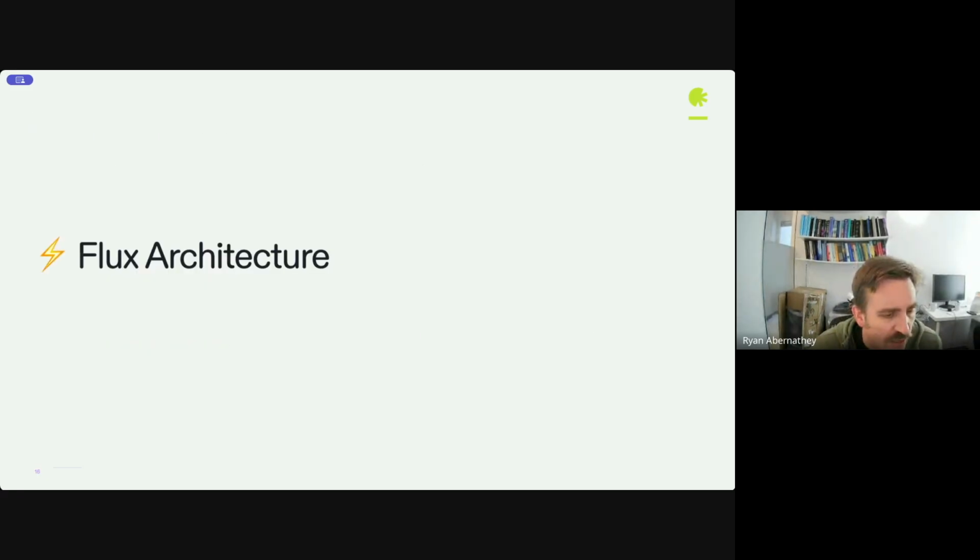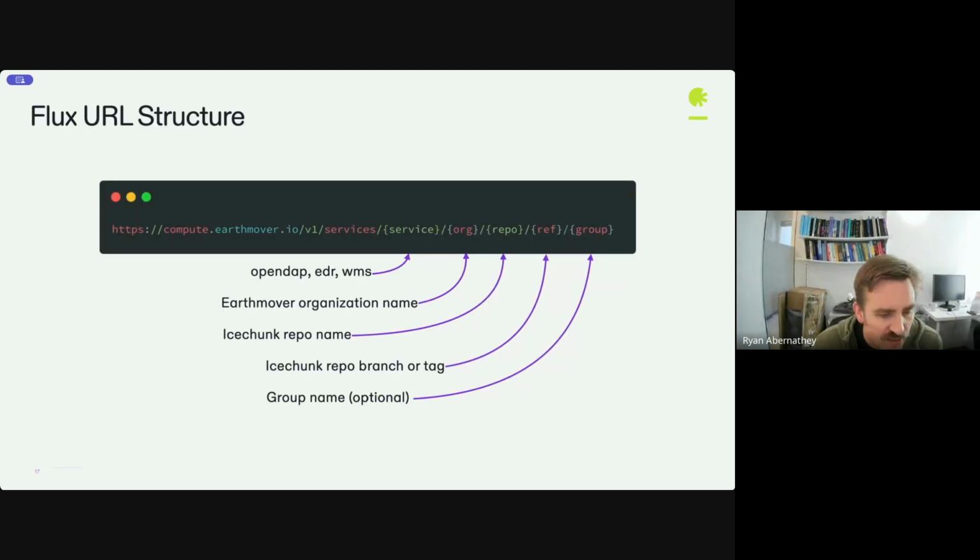So I'll explain a little bit about how Flux works and how we built it. So the idea of Flux is to just make these sort of endpoints automatically available for any data that are ingested into Array Lake. So within our platform, data is organized into organizations, kind of like GitHub, and then repos or repositories. And then those repos, just like GitHub repos, have a ref, like a branch, a tag, or a snapshot ID. And so you can address any of those within the platform through this URL structure, and any of those different services as well. So we're aiming for a really simple developer experience and developer interface.